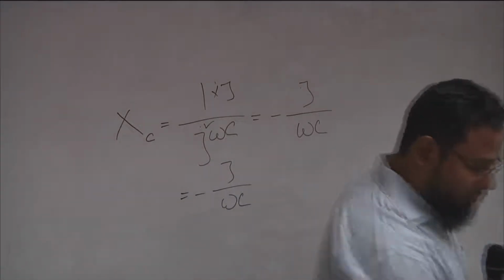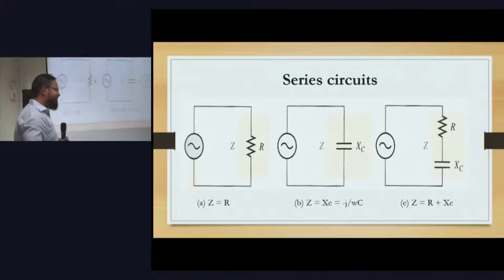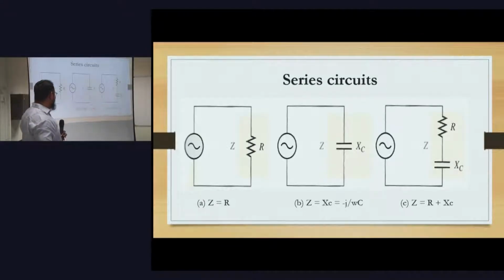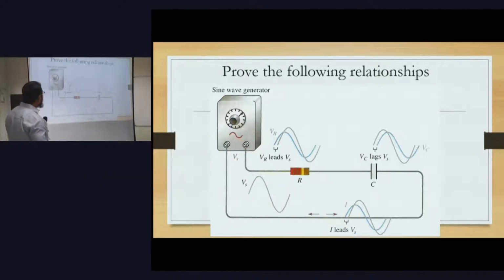One thing you should notice in this slide is this is W. It's a typo. It's meant to be omega, okay? For the third case, we have one resistor and one capacitor in series, and of course the impedance Z would be R plus XC. It's a complex number because this is the real part and this reactance is an imaginary part, which is a pure imaginary number.